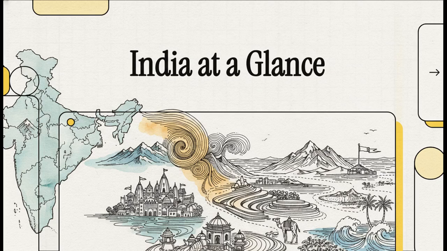Welcome to this explainer. Today, we're taking a dynamic macro to micro journey through the incredible scale, borders, and absolute geographical extremes of India. If you want to truly understand a nation, you have to look at the physical space it occupies, and India provides one of the most fascinating geographic studies on the planet. Let's get right into it.